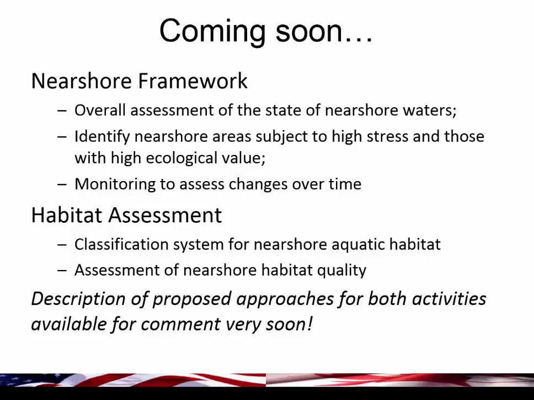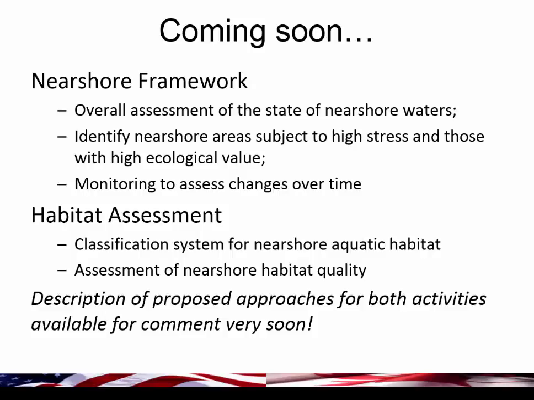One of the major things they have identified as a first step is to develop a classification process for nearshore aquatic habitat that would include things like substrate, nutrients, vegetation, wave energy, temperature, which would really allow for better cross-comparison and a more systematic assessment process to be put in place, and something that can be binational in scope.